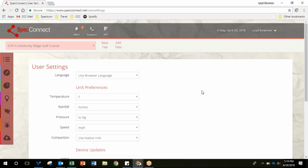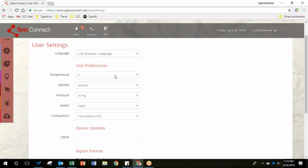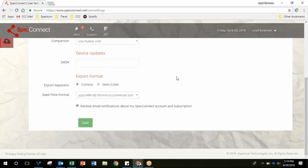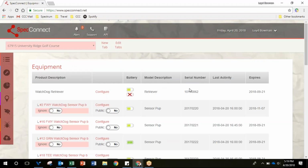User settings is where you would go to set up the basic information. You can actually select a language. You can choose how you want your measurements to be represented based on where you are. If you're using alerts functions on the weather stations and so forth, we can actually send a text message to different email or phone numbers. We can customize the way we look at information. We'll go back to the main screen though.